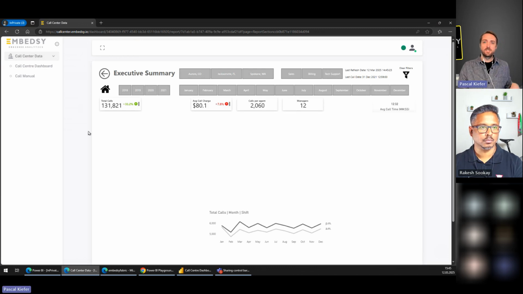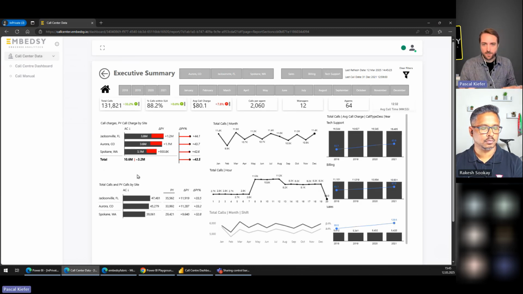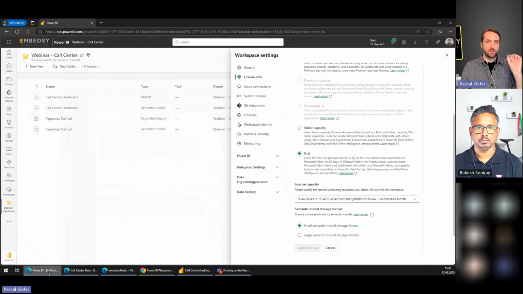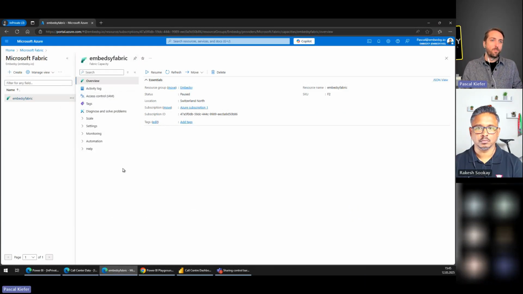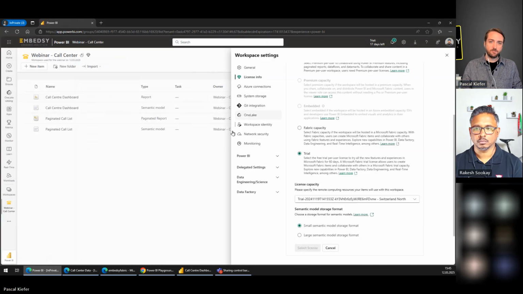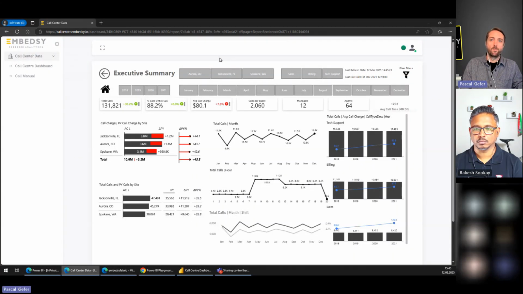And the nice thing is, again, because it's web development, it needs to be developed into the portal, but the portal knows if somebody is logged in. And as soon as I log out and nobody else is in the portal, it sends another request into Azure. Where did my Azure portal go? Here, and it will pause the capacity to make sure we're not wasting any money.